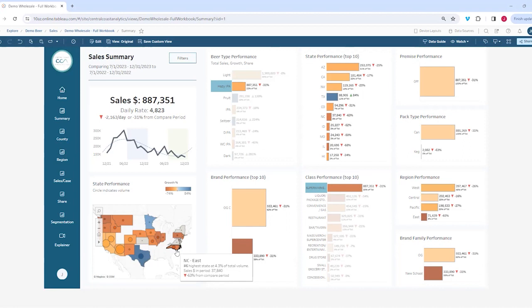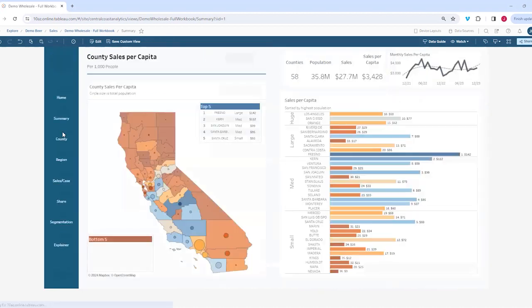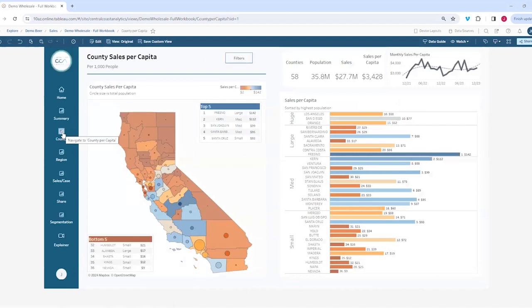So just a few clicks of the mouse, we start at that really high level to understand our business, and then we're able to get to these more actionable type insights, right? Okay, cool. Let's keep moving on. Next up, we're going to look at a county overview. So this is if you wanted to dive into a single state.